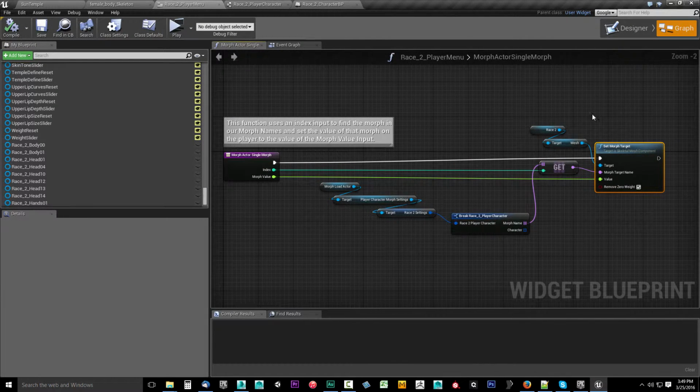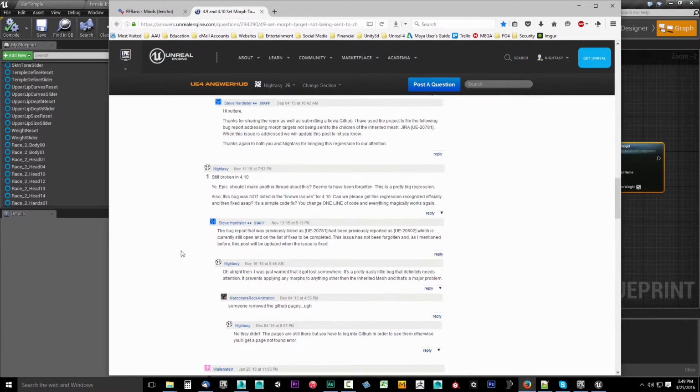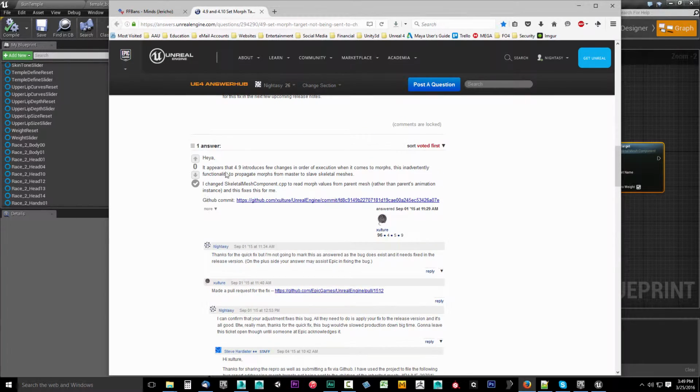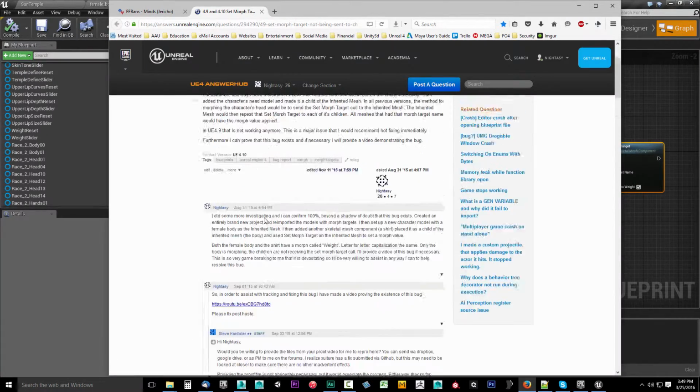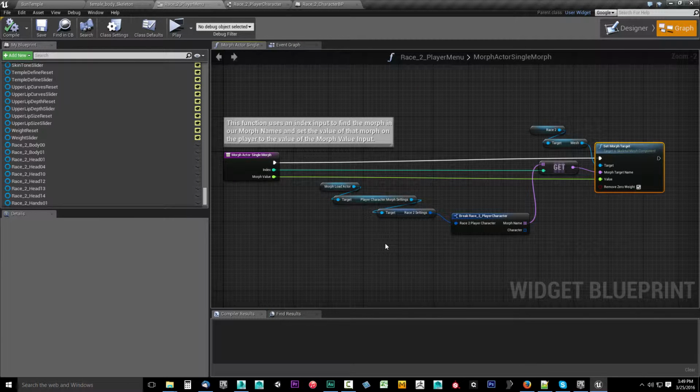Now, this is all irrelevant to the testing because this works in 4.8.3. Also, if I apply the fix that was listed previously on the GitHub, the fix Zulcher provided, who made a pull request for the fix on the bug page, this fix will cause this to work. This also works in all versions of the engine prior to 4.8.3. So I know that this works. And I know it's getting the morph target call because the body will morph, but nothing else will. None of the children will.